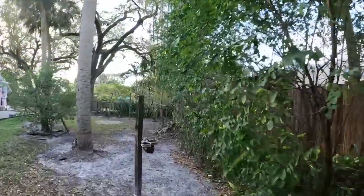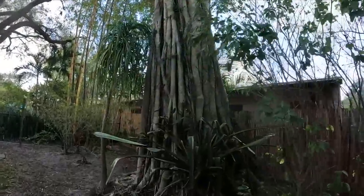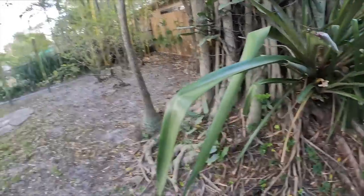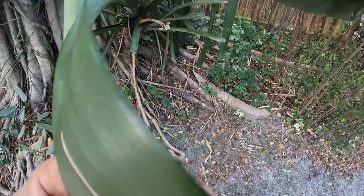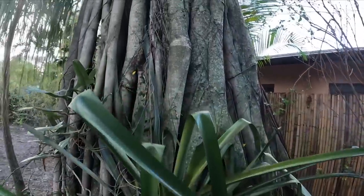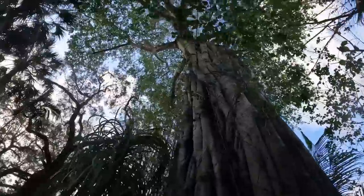So this is really cool. I've never worked on one of these before. This is a ficus. Big old, jeez. What the heck? Oh, dude. I tried to just push through that. I didn't even know there was thorns on that. Man. But look at the trunk of this thing. It's just gnarly. So we're gonna be pruning that.